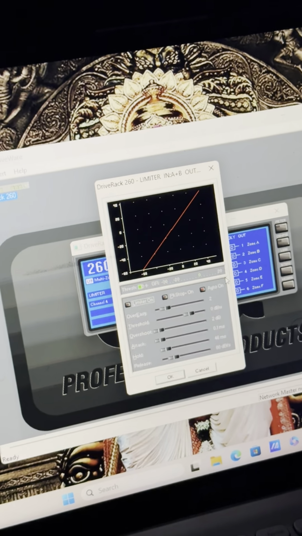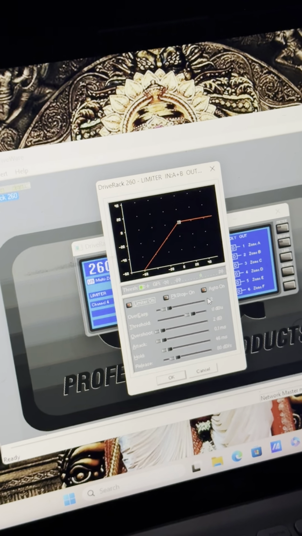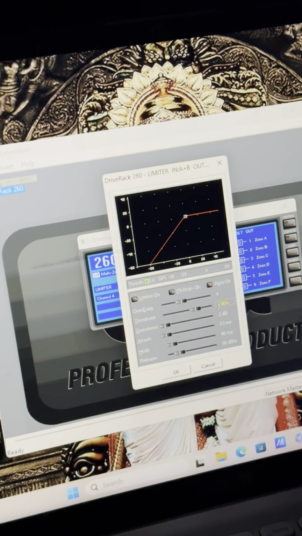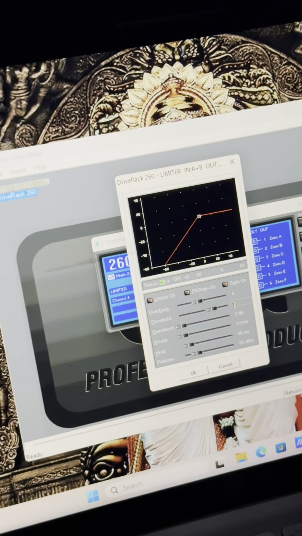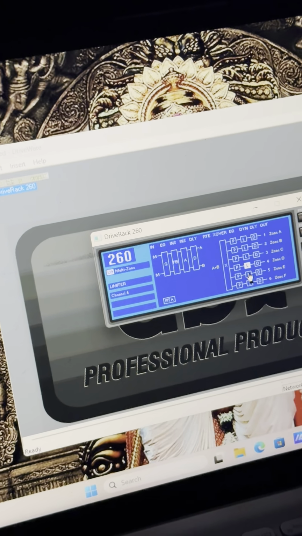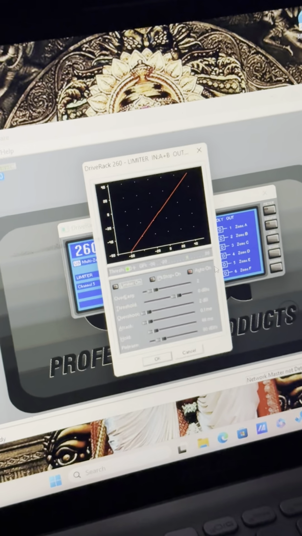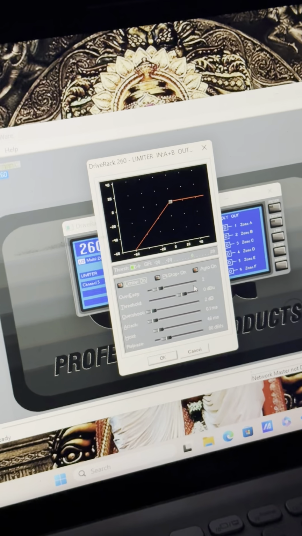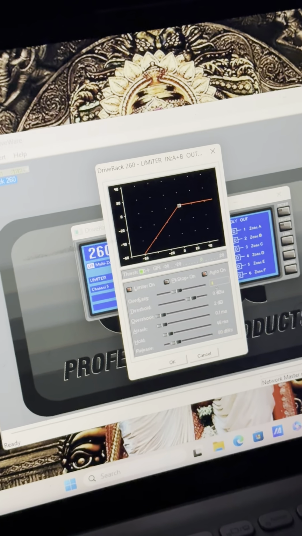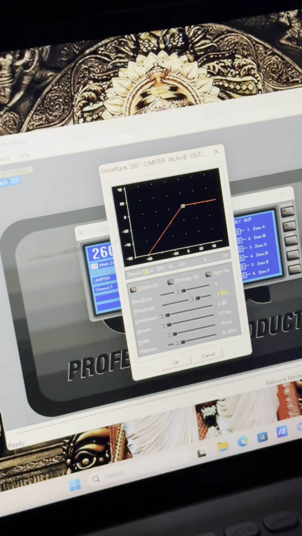For mid range, limiter on, over is 4, threshold 5 dB. 18-inch driver or subwoofer, limiter on, over is 4, threshold 6 dB.